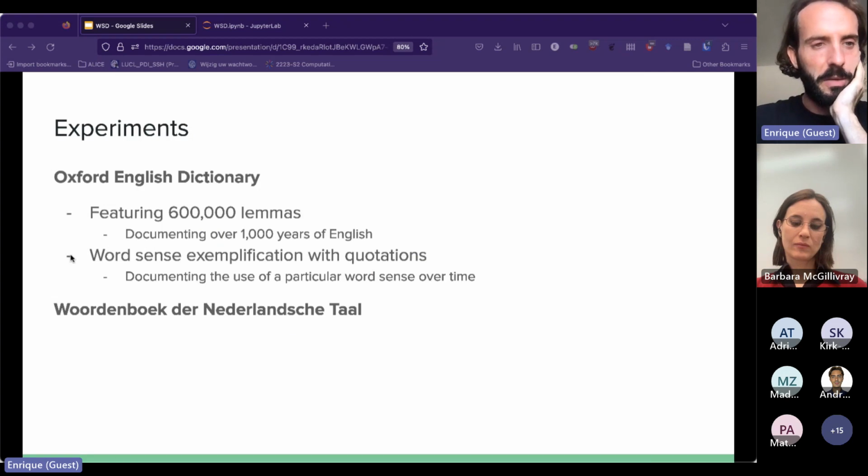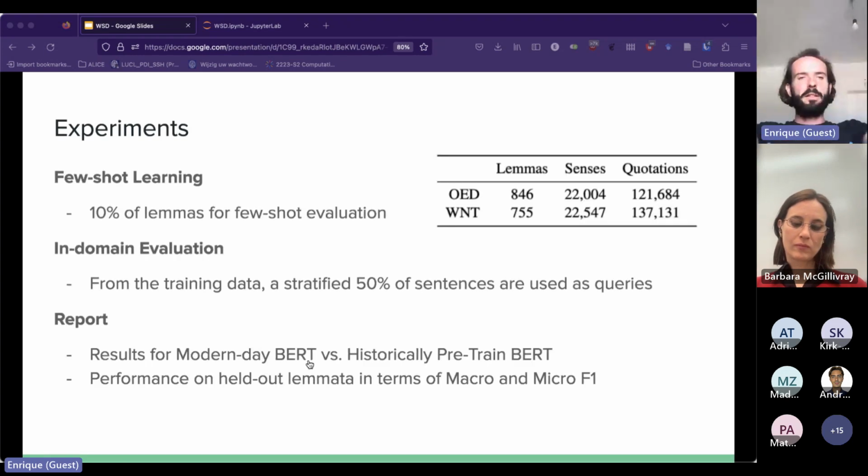And as I was mentioning, for Dutch, we also have something called the Woordenboek der Nederlandse Taal that works very similarly, although I found that there is a very large skew in this dictionary with respect to the Oxford English Dictionary, which I think affects the results as well. All right, so for these experiments, we didn't really use all the data.